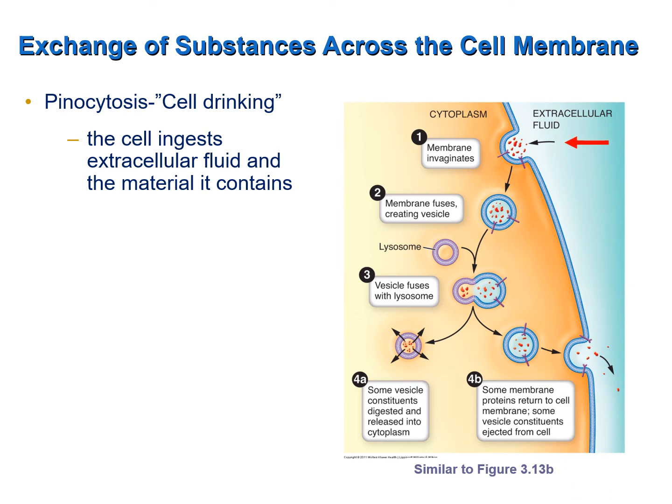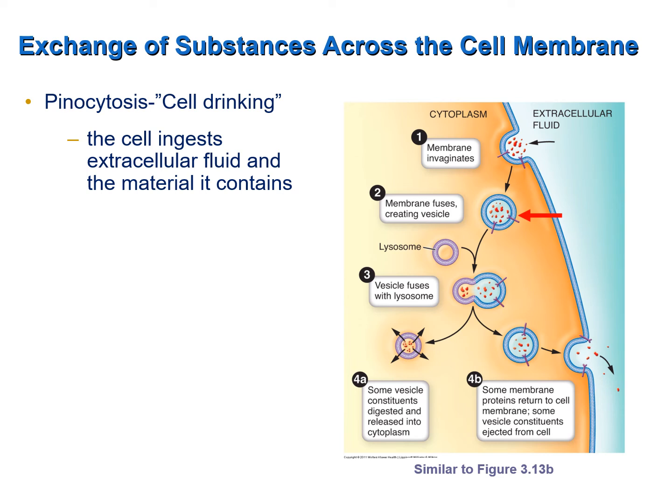In this figure illustrating pinocytosis, here we have invagination of the plasma membrane. That is the beginning of the formation of a vesicle. Notice that the extracellular fluid and whatever happens to be mixed in the extracellular fluid at that location is being brought into the cell in a vesicle.